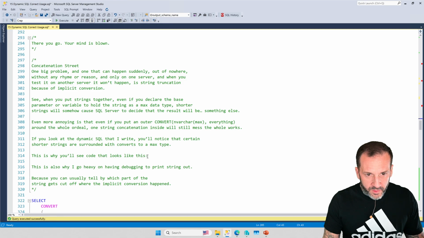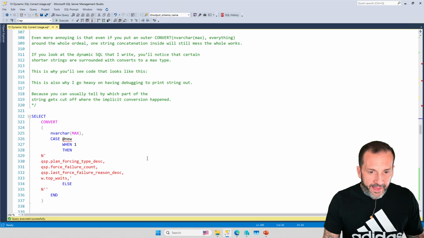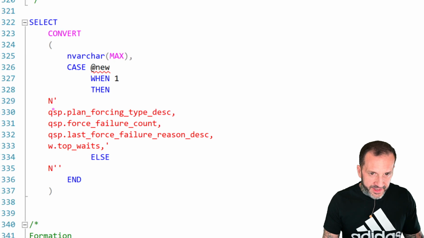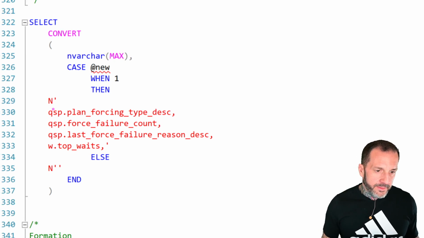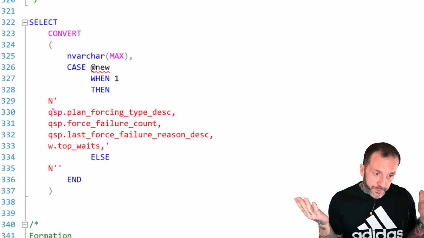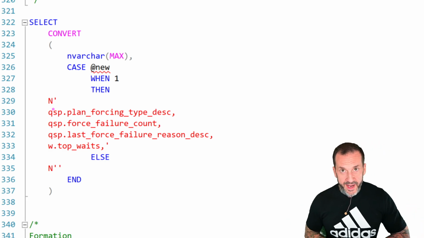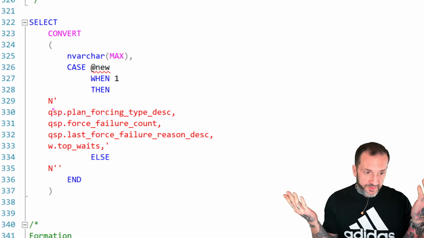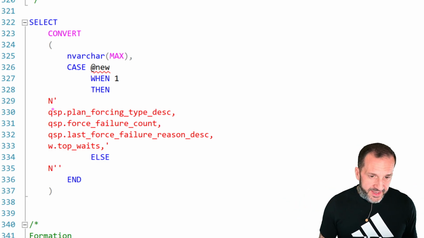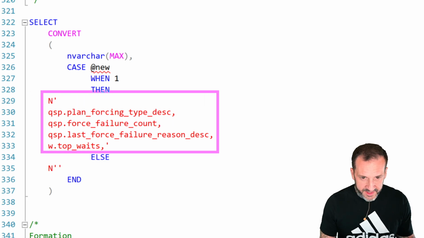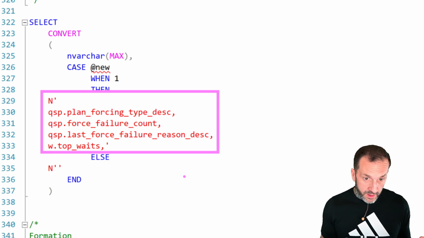Another problem that I run into a lot with SQL Server that is difficult to reproduce reliably is when you're concatenating dynamic strings together. A lot of the time, and this is seemingly completely random, there's just some weird implicit conversion that happens and your beautiful dynamic string gets truncated. This happens a lot when you're tacking some smaller portion of a string onto your longer string.